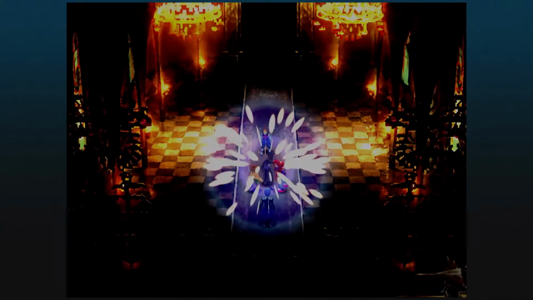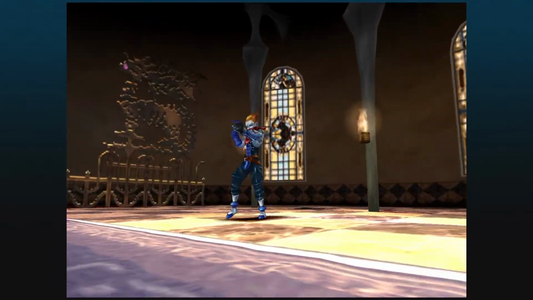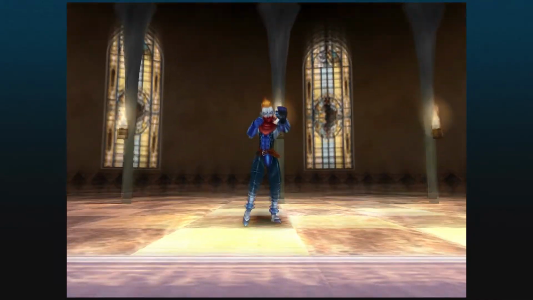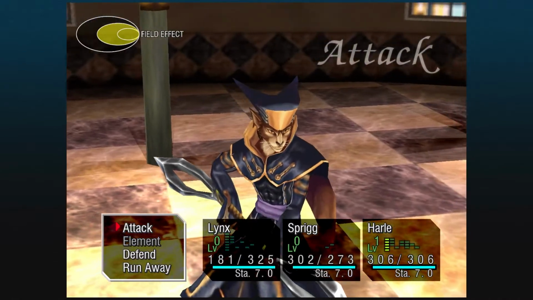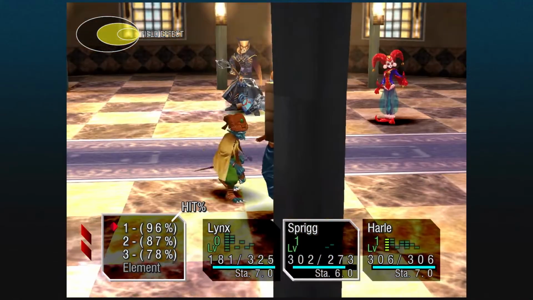Grobyc is stronger. Well, only one way to find out if that's true or not, and that is to fight him. Similar to Hell's Cook, Grobyc also has 2,800 HP, however has 7 action points, and is black innate. So what are we going to do here? Well, stop me if you've heard this one before.